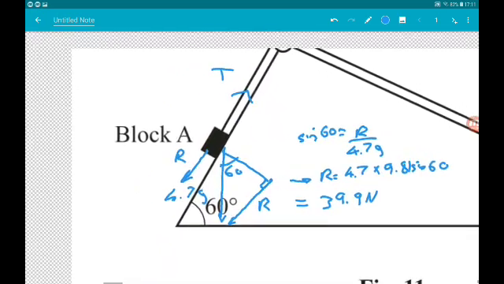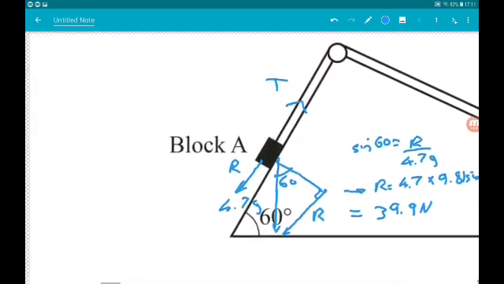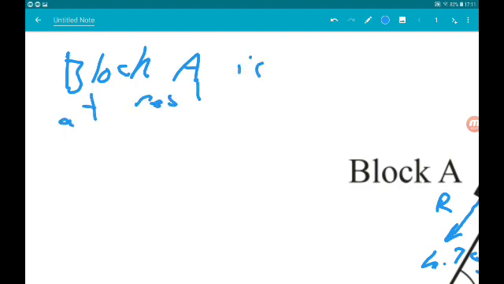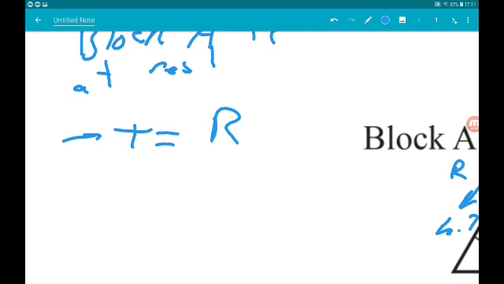Now how does that link to tension? Well, we know block A is at rest, so it's in equilibrium, so we know that T is equal to R, which is 39.9 N.